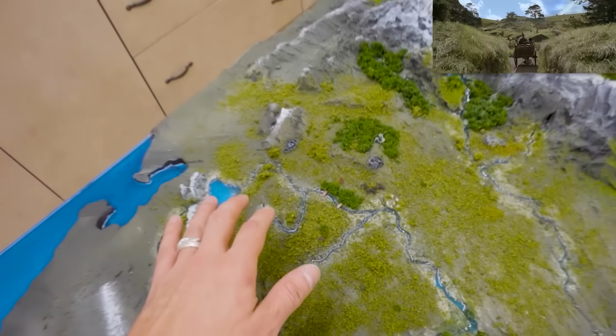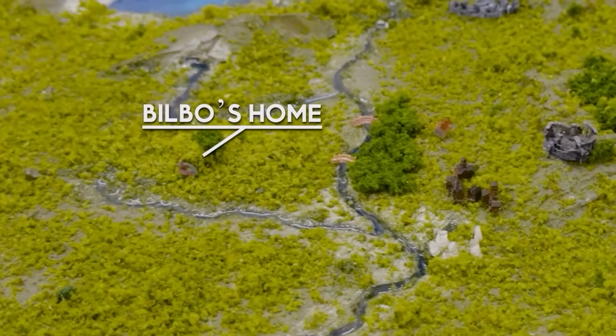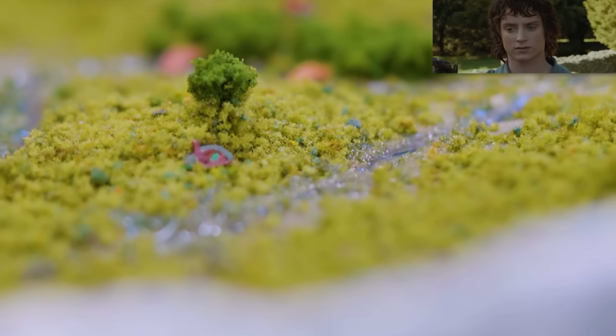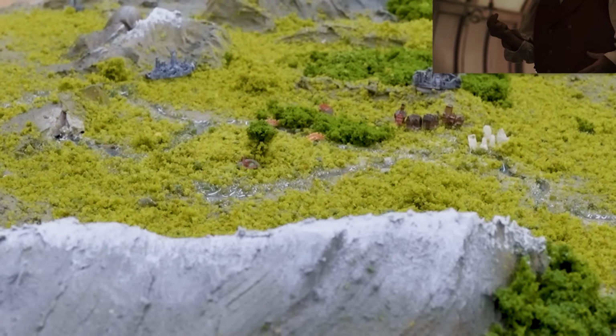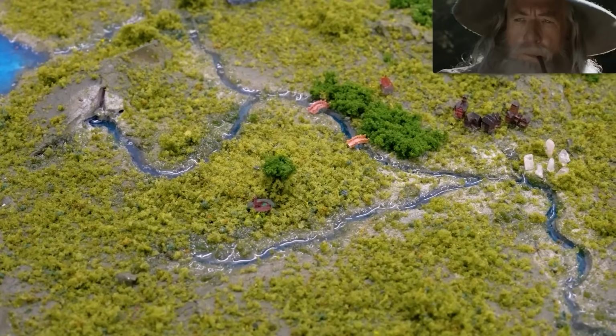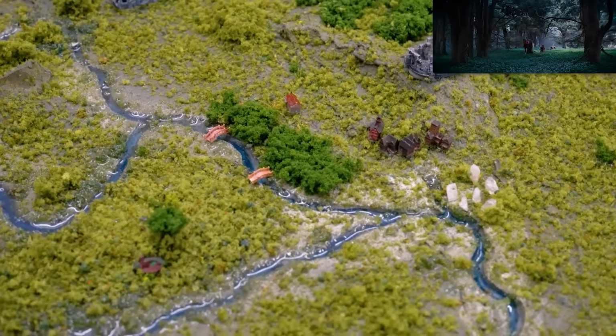So let's get started. So the Fellowship of the Ring begins in the Shire, and I actually have Bilbo's hobbit hole shown here to mark Hobbiton. And it's here that Gandalf and Frodo both realize that Bilbo has been in possession of the One Ring all along from the very beginning. Now Gandalf understands the danger that this implies, so he sends Frodo with Sam east to the village of Bree.